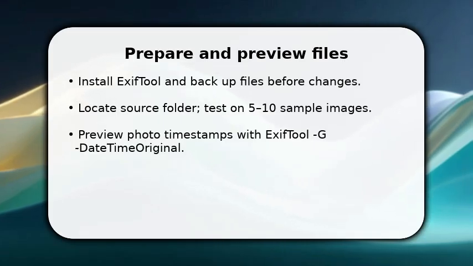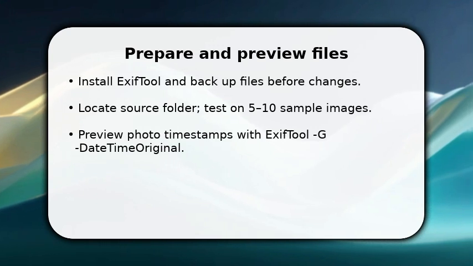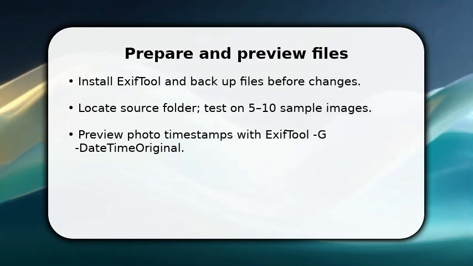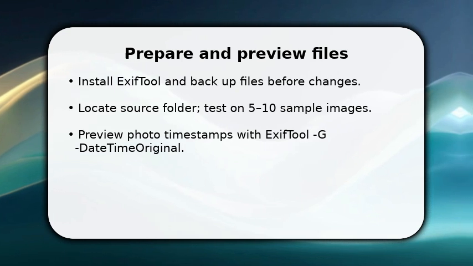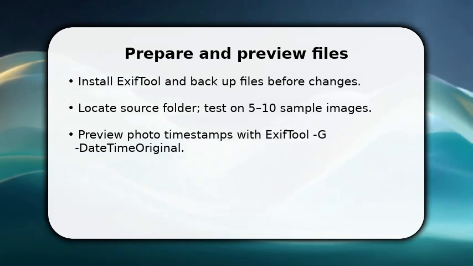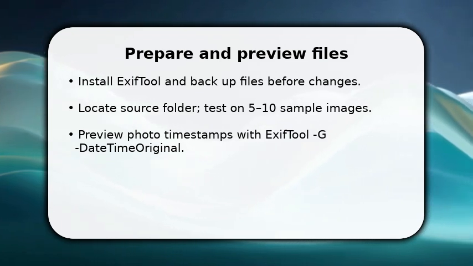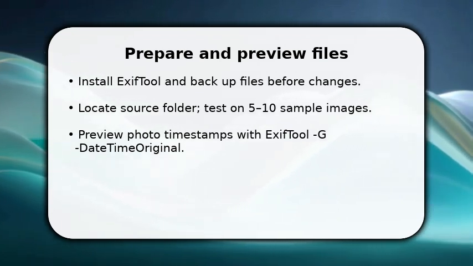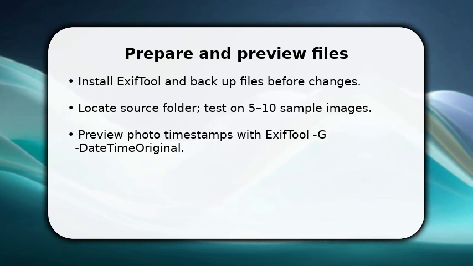You start by preparing. Install ExifTool and make a quick backup so you can undo mistakes. Once done, gather the folder containing the photos and pick 5 to 10 samples. Run ExifTool with a preview command to read date, time, original, and modify date. This confirms the metadata you'll use.